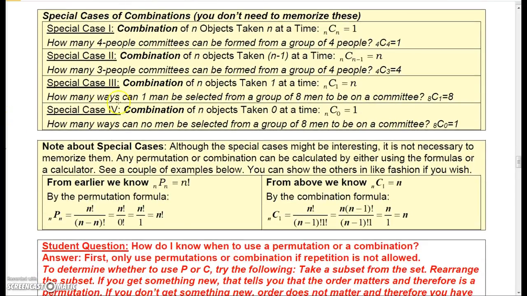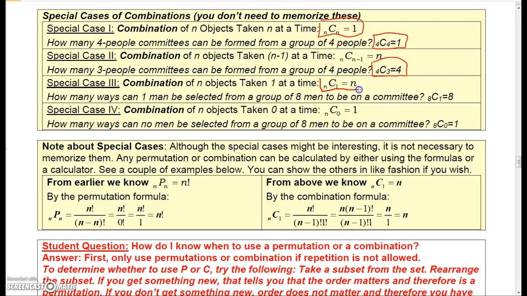Now, the special cases of combinations, I'll go over these real quick. If you have n choose n, that's 1. So if you want to know how many selections of 4 people out of 4 people there are, how many subsets, that would be 1 subset. If you want to know how many subsets of 1 less than 4 out of 4 people, like 4 choose 3, then that's always going to be n. So that would be this number here, 4, because n choose n minus 1 is always equal to n.